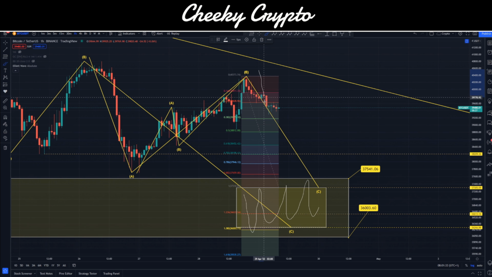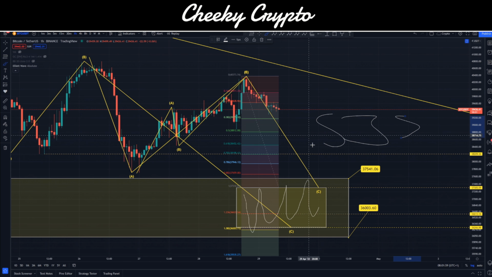Okay, so as we start to think about this move down, it won't be a straight line, there will be bounces, and we should pull on down. In fact, I imagine this will actually be more like a 5-wave move, 1, 2, 3, 4, 5, something to that effect, maybe because we have a 5-wave structure over here. So we'd want to mirror this: 5 waves down, 3 waves up, 5 waves down. We've spoken about this a dozen times before. We should be thinking about a 5-3-5 structure here, taking us down to these areas of $36,000, $37,000.